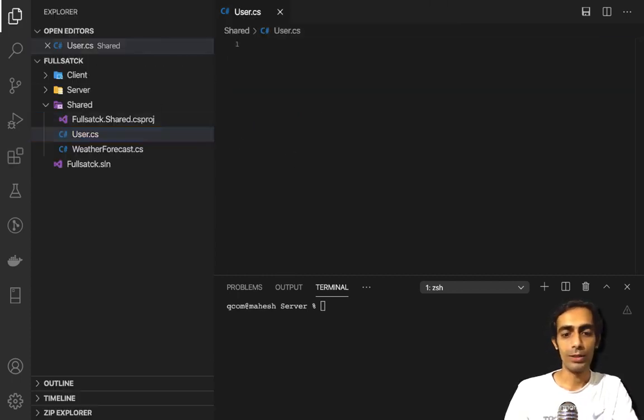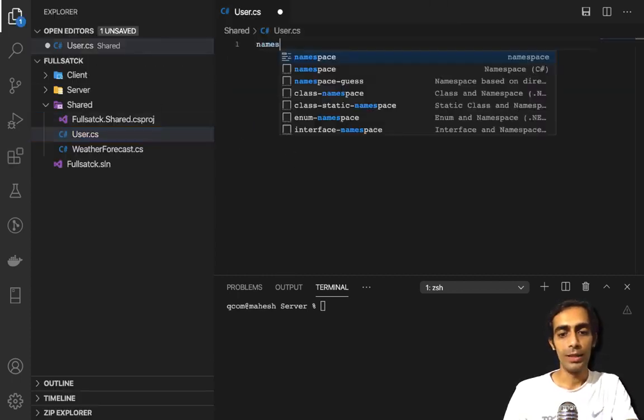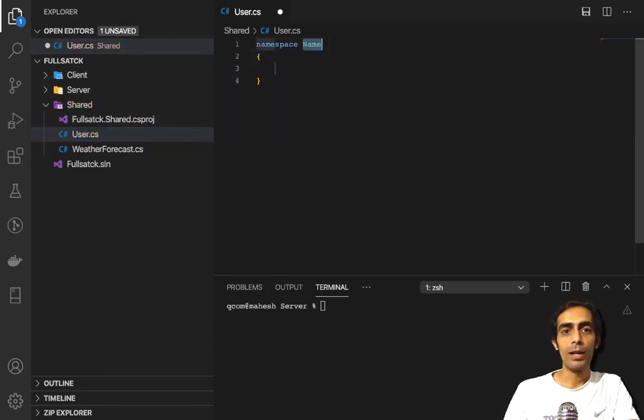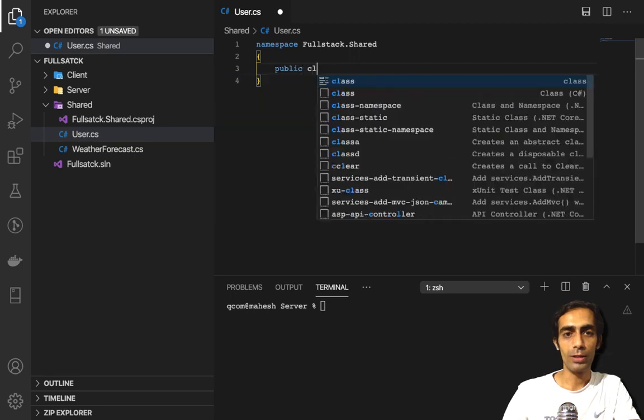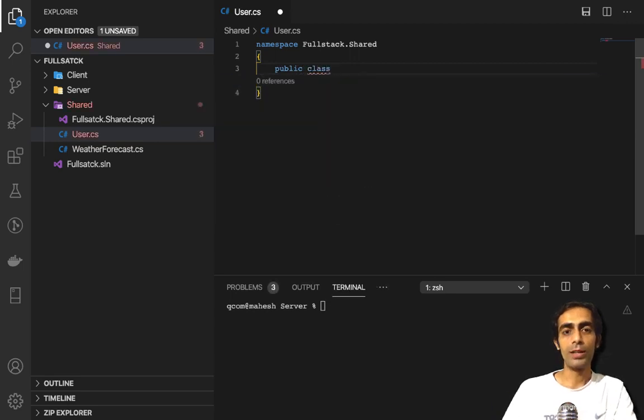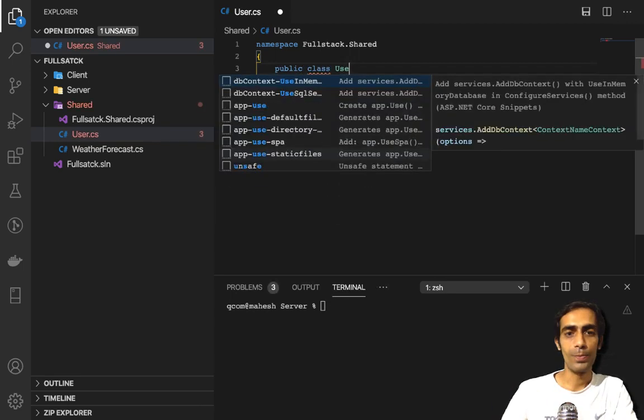After that, I'm creating a namespace, FullStack.Shared. I don't know why I'm not getting suggestions, but it's fine. The next thing is to create your class, public class, and name it User.